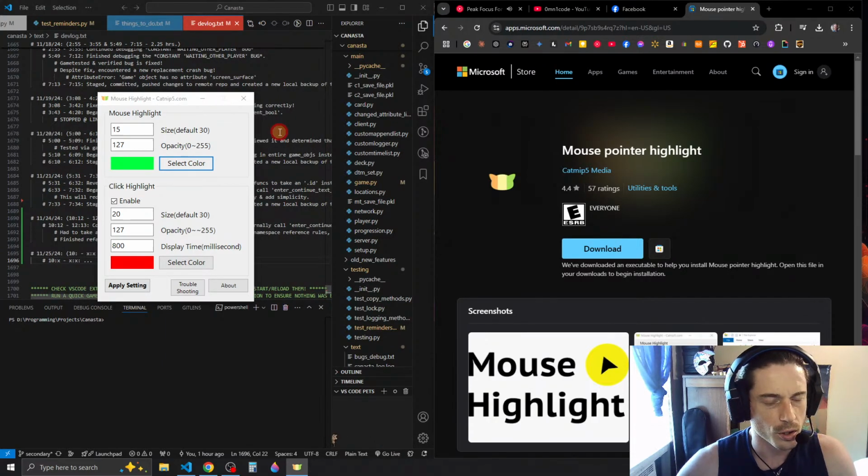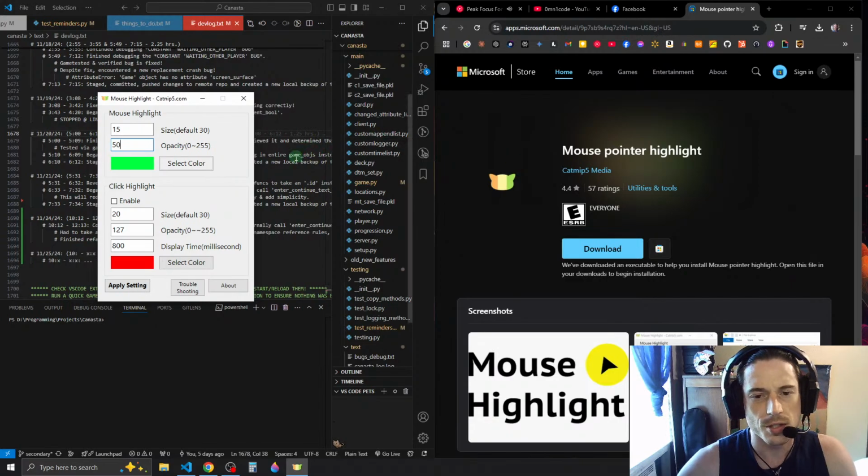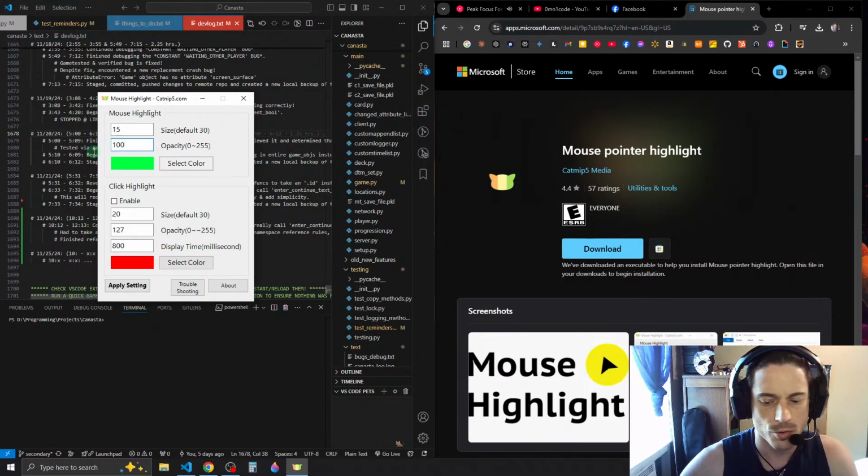So this is when you click, it changes. Yeah, I don't actually want that. I think I just would rather, and let's see opacity. Let's just see 50, so it doesn't stand out too much. I would want it to be like 100 maybe.